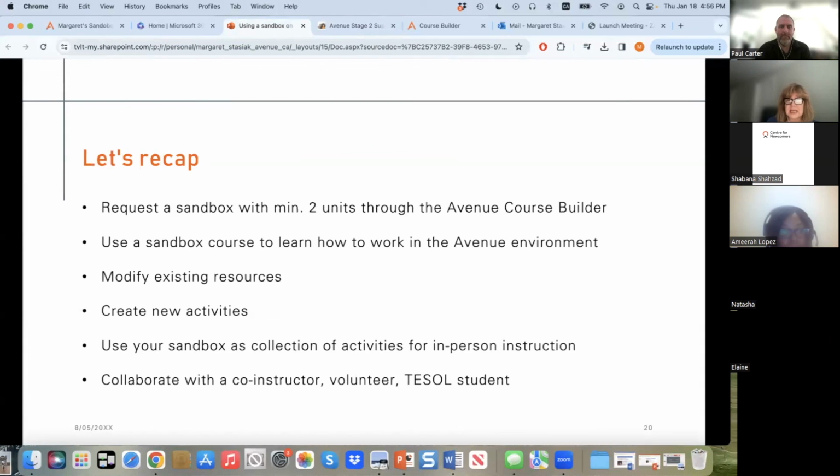You can use your sandbox as a collection of activities for in-person instruction where you share them via screen sharing, and collaborate with co-instructors, with volunteers and TESOL students if needed, using your sandbox course. And this is the end of my presentation. If you have any specific questions, I can answer them now really quickly.